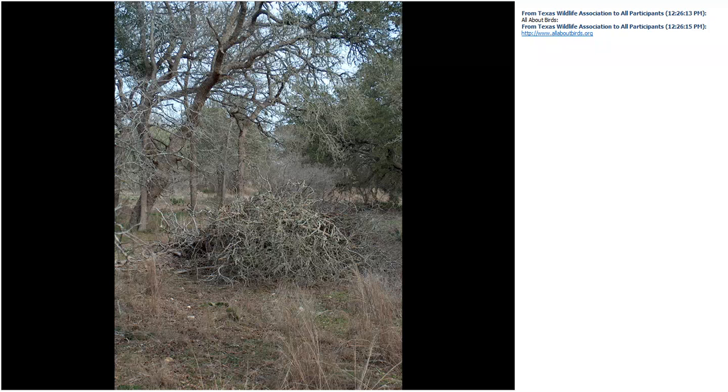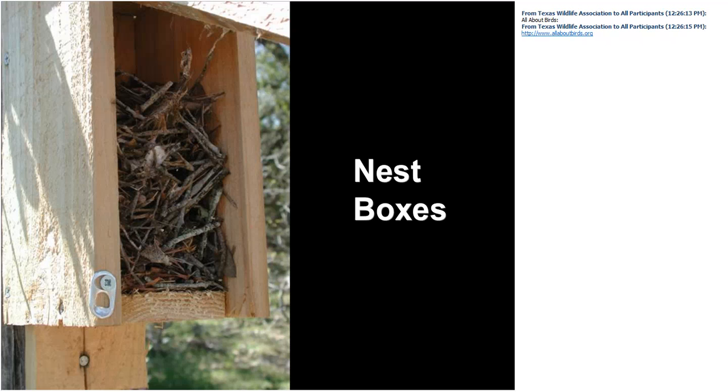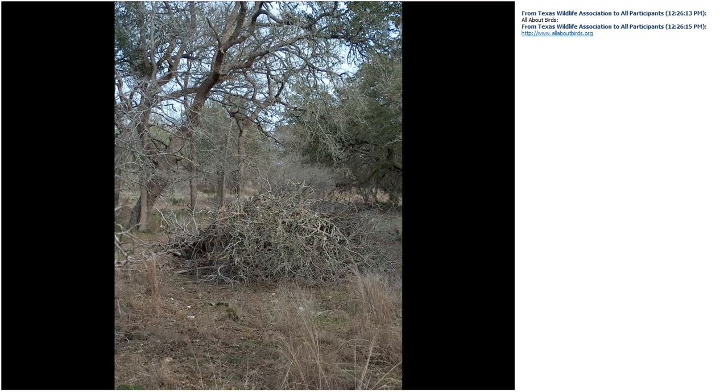And let me back up and mention that again. This was a drought-killed tree, and as I mentioned earlier when we were talking about snags, in 2011, especially in Central Texas, we lost a lot of trees. But I know in other parts of the state they lost trees as well, so consider that carefully before you remove all those standing dead trees, because they are very important to a variety of wildlife. Think about how you may not need all those trees standing, but be careful about how many you remove, because they can be very important habitat for a variety of birds.